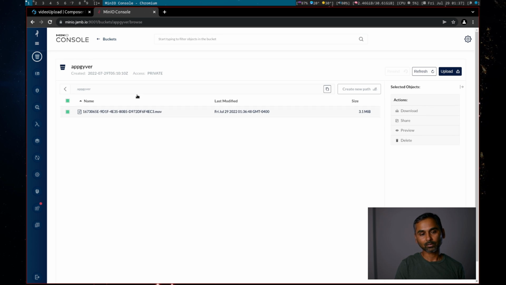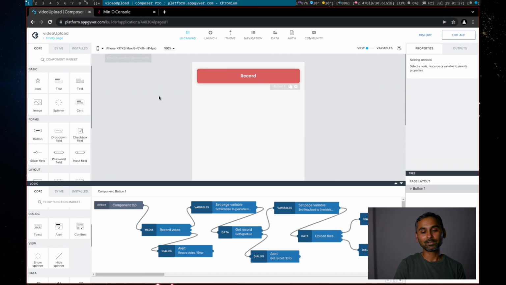Now there are different ways of uploading file. I mean, you could use a read file function, then encode in base64 and then send it over. I tried that. It also works. But the problem is it uploads in base64. So if you have to use this file, you have to download and then decode from base64, and then you will find a video. I found out this was the easiest way I can upload videos. So that's how I set it up. You don't need any custom function. You don't need any JavaScript, nothing. You could just do it with a basic Appgyver.